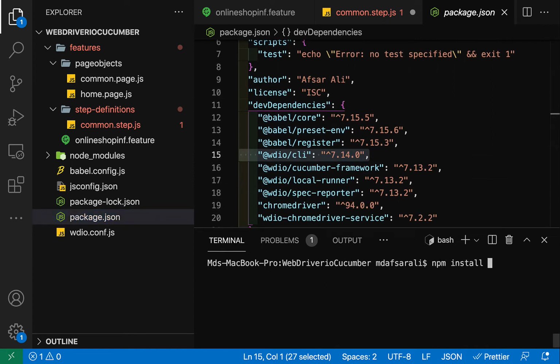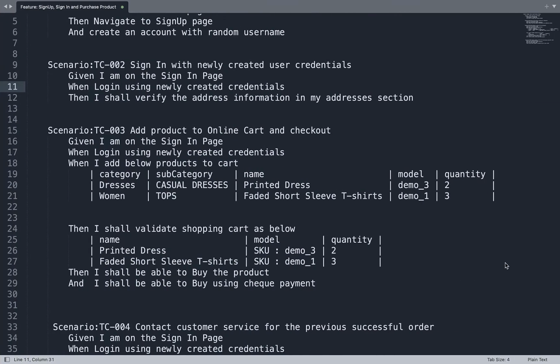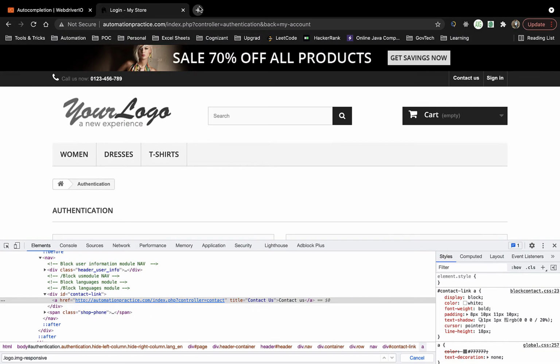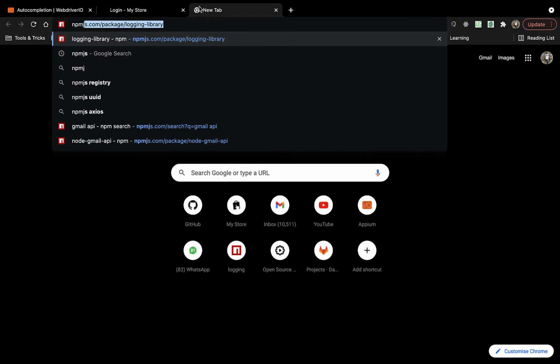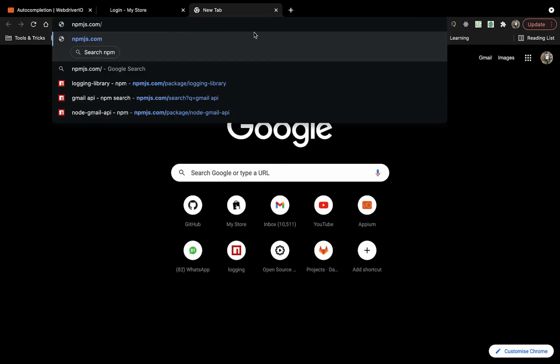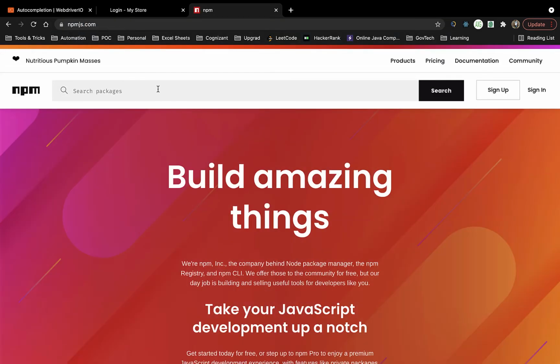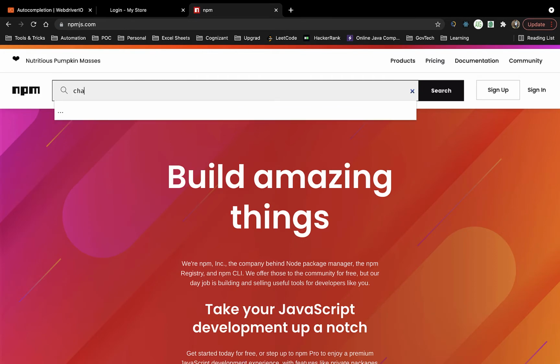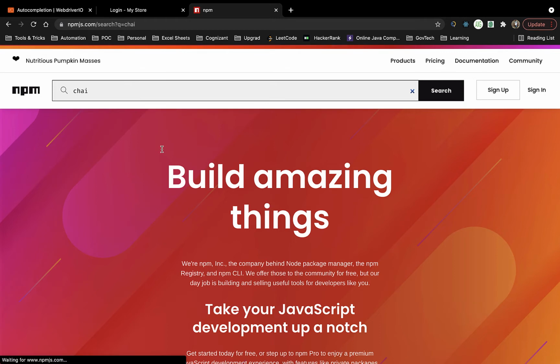If you want to install some third-party dependency, you need to write npm install, then chai. If you're wondering where you are getting this chai, there is a website called npmjs.com. There you can just go and search for any package. For example, chai is a very good library.